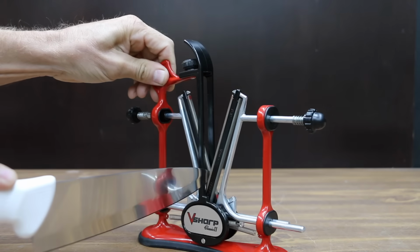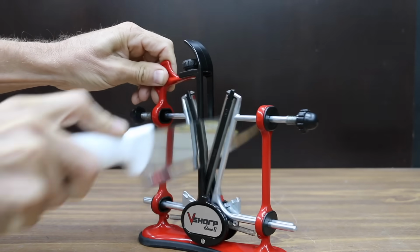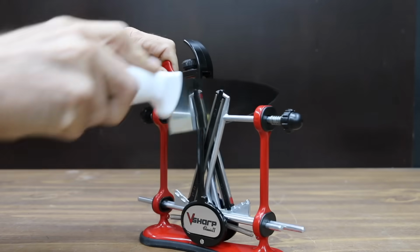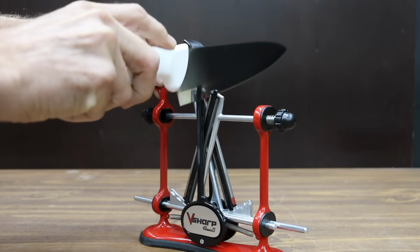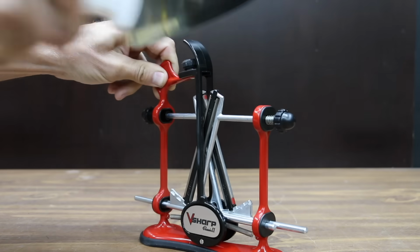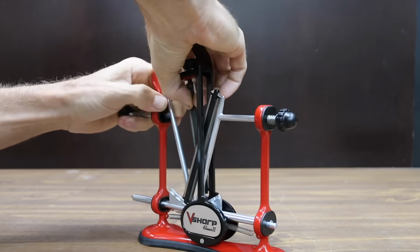Keep the blade in the sharpener flat against the blade guide and use a back and forth, up and down sawing motion to quickly create an edge. Do this 30 to 40 times. For final touch-up sharpening, draw the blade in a downward motion completely through and out of the sharpener. Keep the blade flat against the blade guide, steeling the blade for a razor edge.